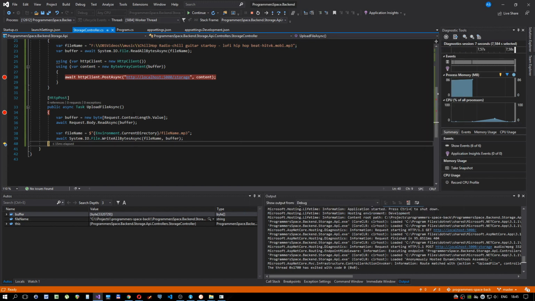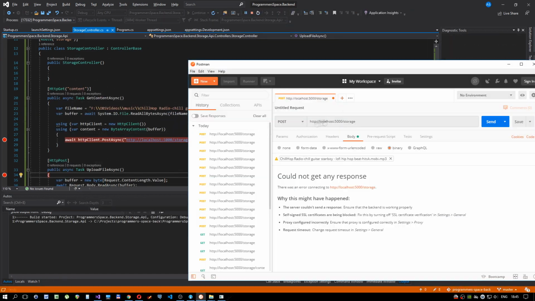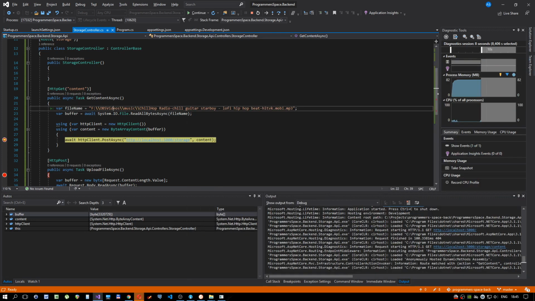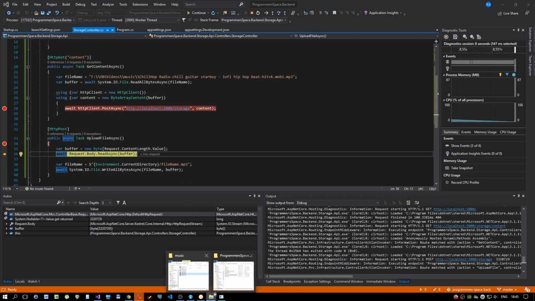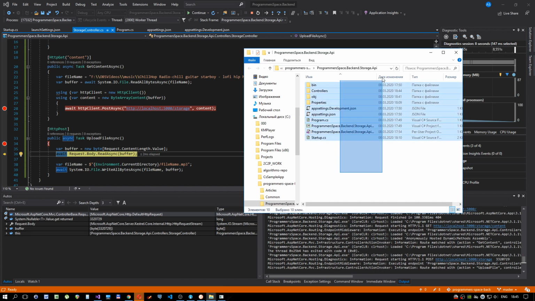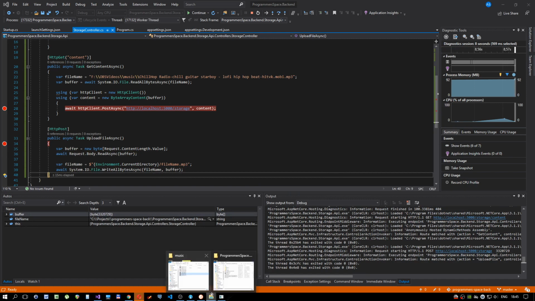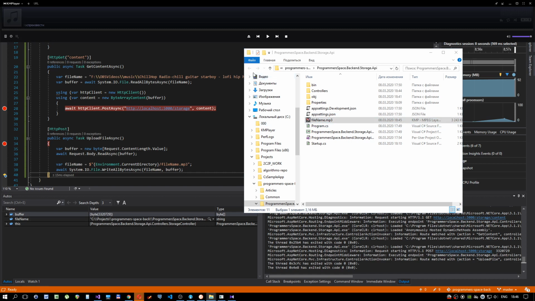Let's drop that file and try with HttpClient here. Just send a request, get the file from here, and post that content, which we have right here, to our endpoint here. And also, we can see that right now we don't have the file, but after saving, the file appears, and we also can hear it and listen.